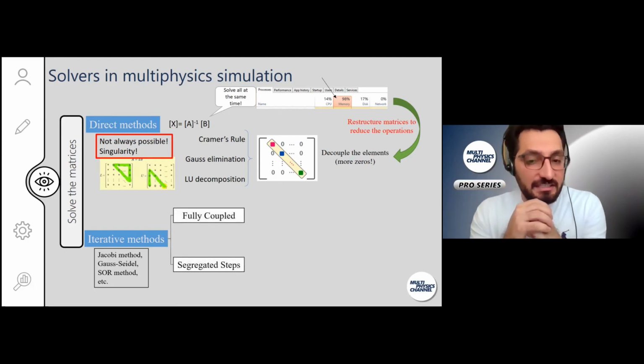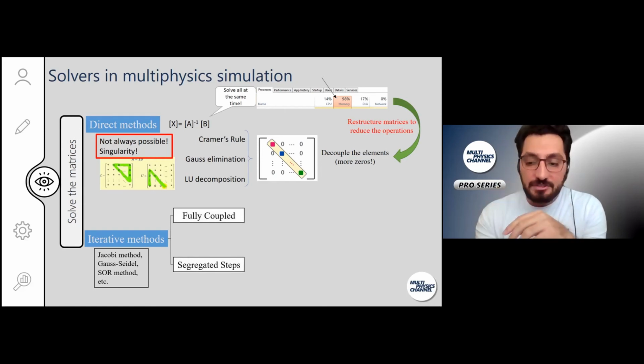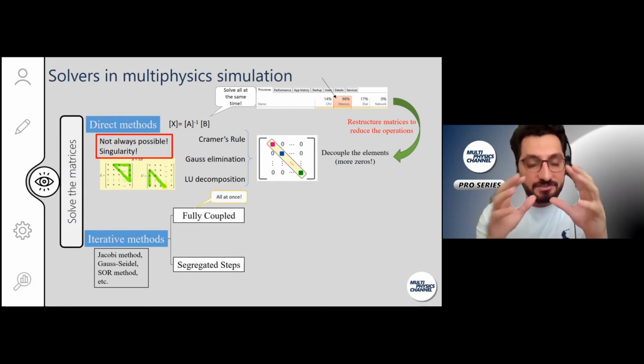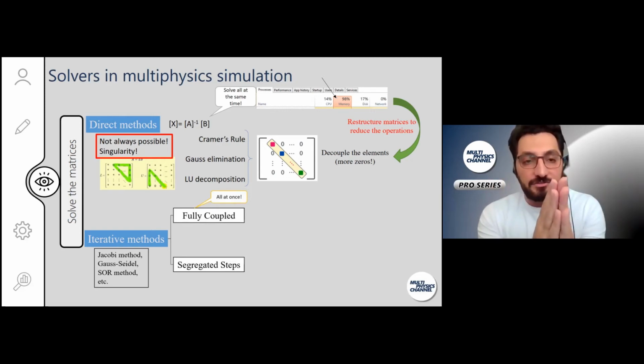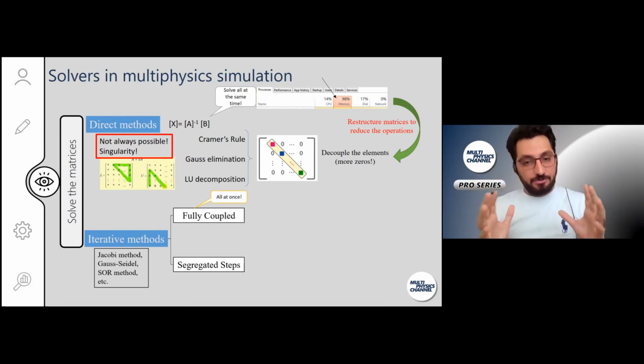fully coupled and segregated steps. What happens in the fully coupled is that I have a first guess, I put it in my equations, and I solve the whole matrix for that guess, check the residual, it's not satisfactory, go to the next guess, solve for the whole matrix, check the residual, and continue this process. But what happens in segregation? The question here is that, again, I have to solve for all the equations for that guess, which is quite tricky because the limitation of memory comes in.